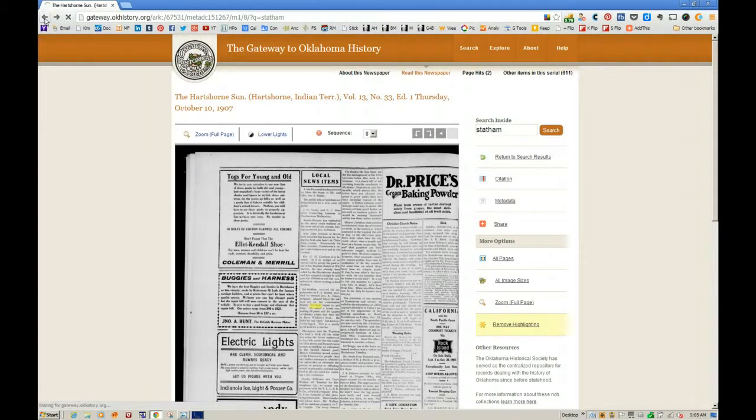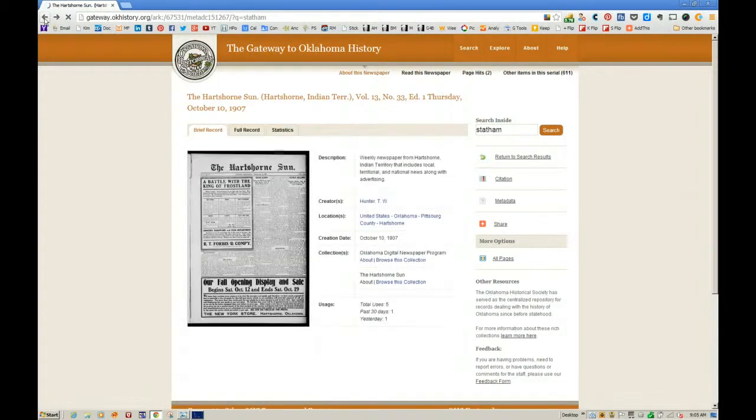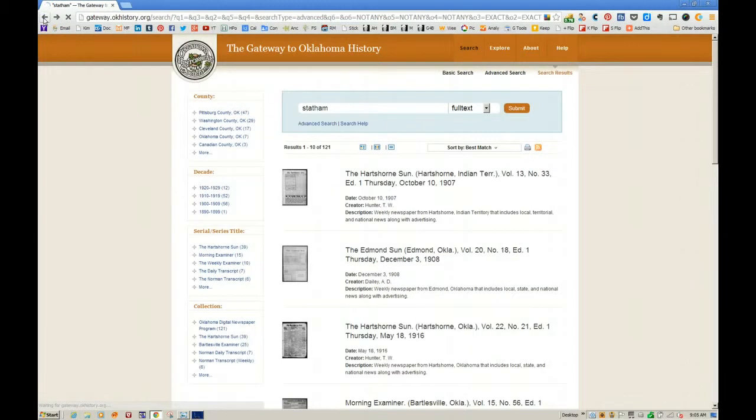So let's go back to our search. And as I said, you need to be always aware that you do the search twice. Once to get to the publication and the page, once to search inside that page. Remember that and you'll have great success. And lastly, I just want to refresh, you do have the ability here on the left to refine your search. When you first get the total search results, in this case 121, you can refine the search here on the left.